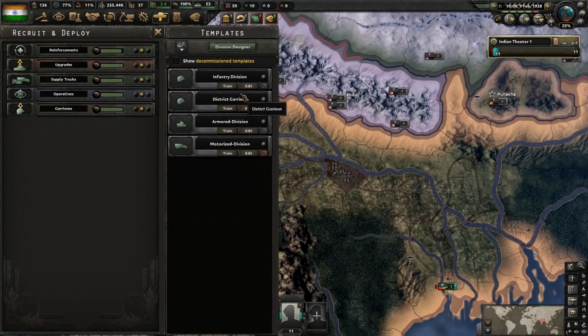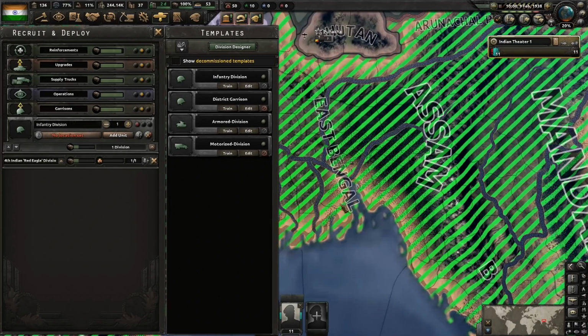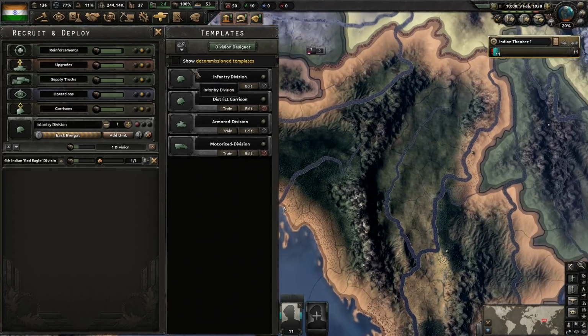Another thing I want to do here is go ahead and train some units. Looks like we're still short on the infantry equipment, so we'll just train the one for now. And just deploy them over here.